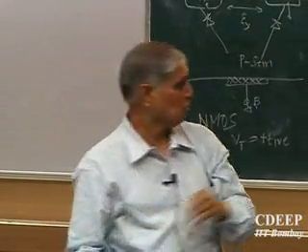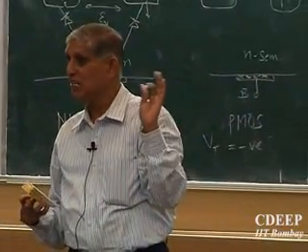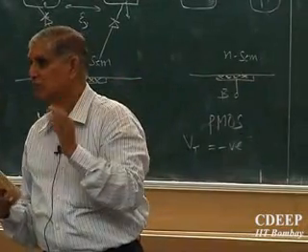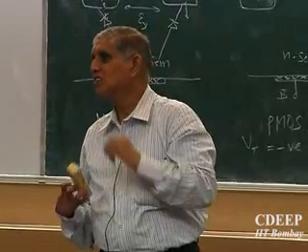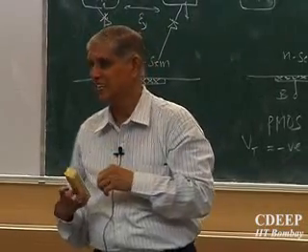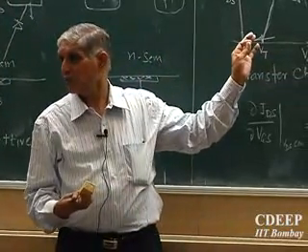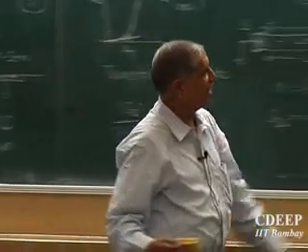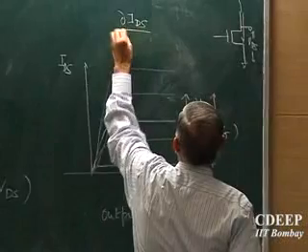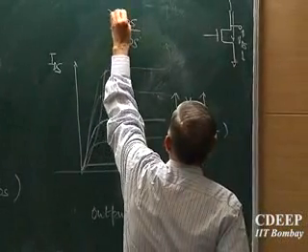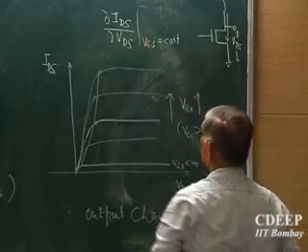This is what makes us feel that the simple model which I thought was correct all the time may not be true all the time, something else must be happening there. Is that clear to you? This is what we want to know, why it has happened like this. So two characteristics of interest for me: one is the transfer characteristics. What is this value if I calculate at any value?